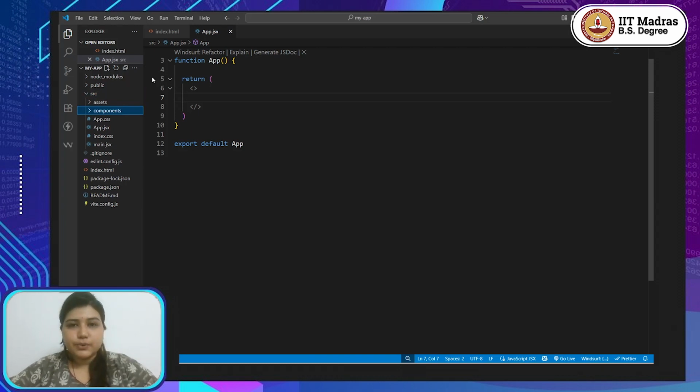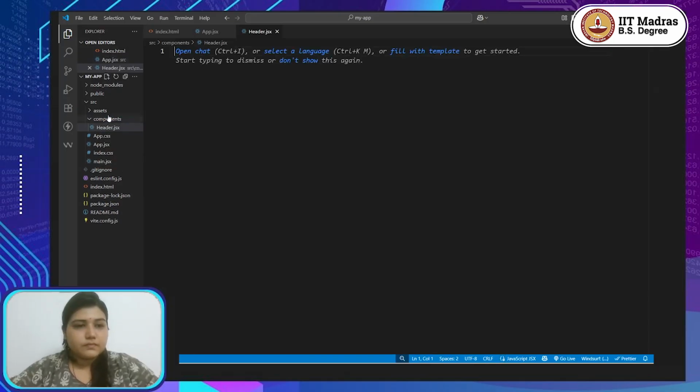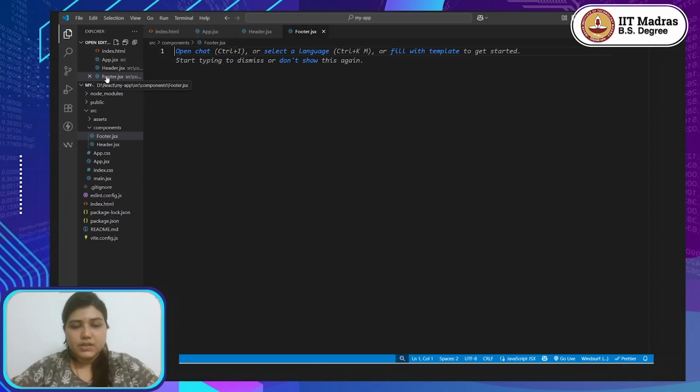Now inside this components folder, I will create header.jsx file, footer.jsx file and greetingcard.jsx file.